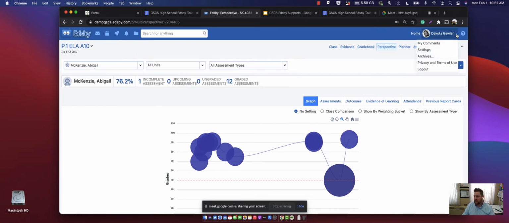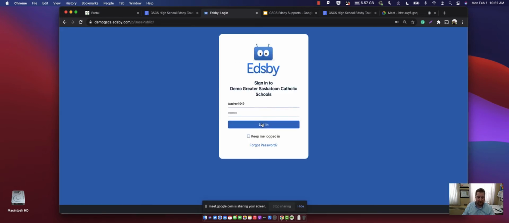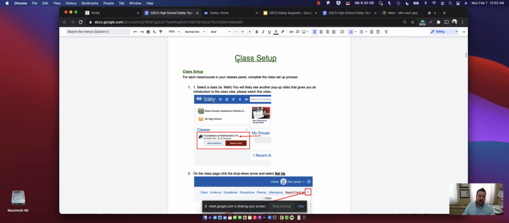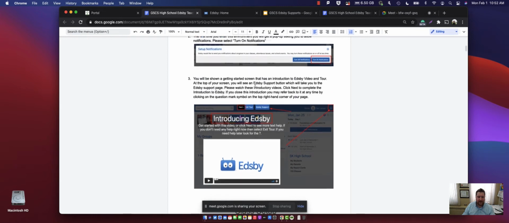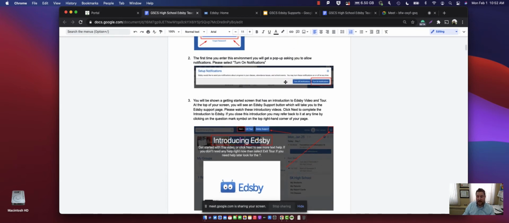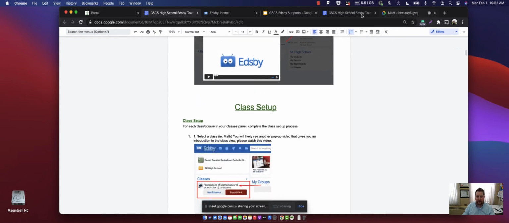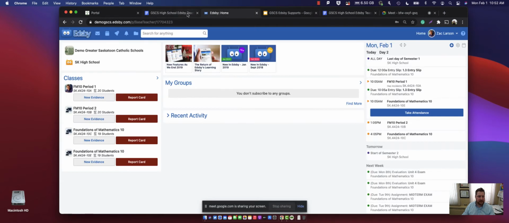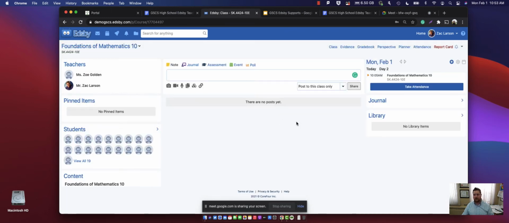But what I want to actually do now is go through setting up our gradebook for the first time, or setting up our classes. And I'll just kind of reference back to where we are in this document. We'll go to the class setup right now. So I've already logged in, so you won't see some of these intro windows that I won't be showing because I've already gone into the environment. But what we'll do is go through the class setup for the first time with some of our teachers. Okay, so we will pretend that, I think this one, I don't have anything in. So if you've logged in for the first time and clicked on any one of your courses, it will look like this.